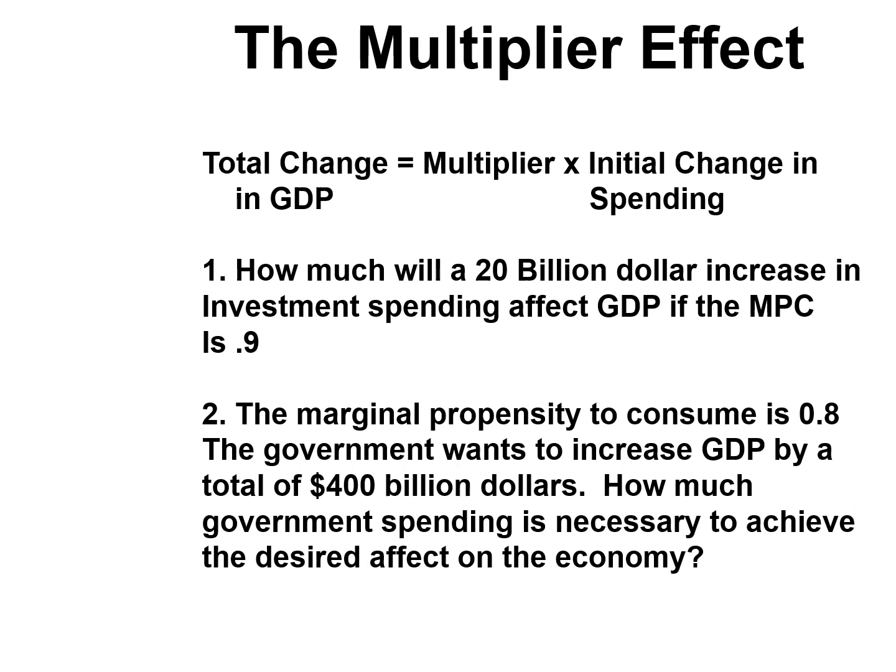Right? What's the multiplier? Well, we're given marginal propensity to consume of 0.8. 1 over 1 minus 0.8, 1 over 0.2, the multiplier is 5. So if the total change in GDP desired by the government is 400, and the multiplier is 5, 400 divided by 5, if the government spends 80 billion in infrastructure spending, they will achieve their desired goal of a total increase of GDP of 400 billion.